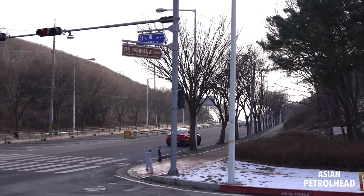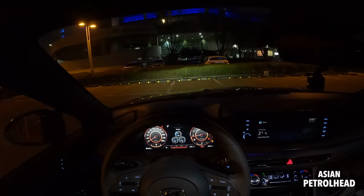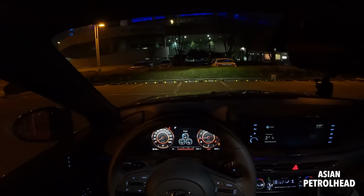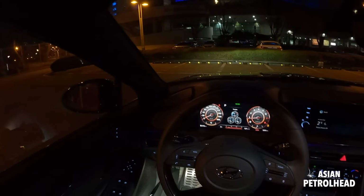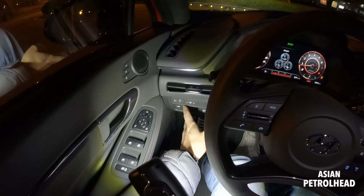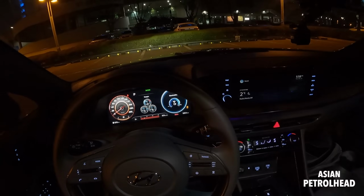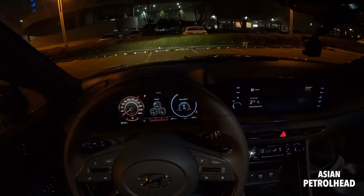Then we also have a head-up display. Many people complain that the all new Hyundai Tucson does not have a head-up display. So hopefully Hyundai will add a head-up display for the all new Hyundai Tucson in the future. Full automatic for the front 2 passengers, but this one you have to hold yourself. Here we can lower this, that's minimum, and that's full.